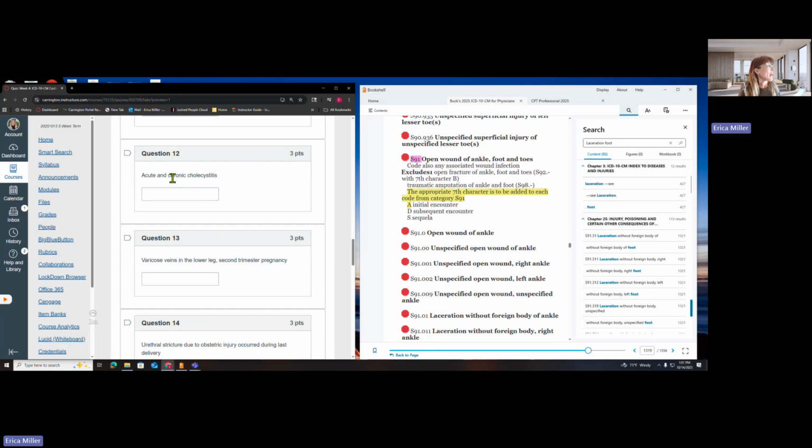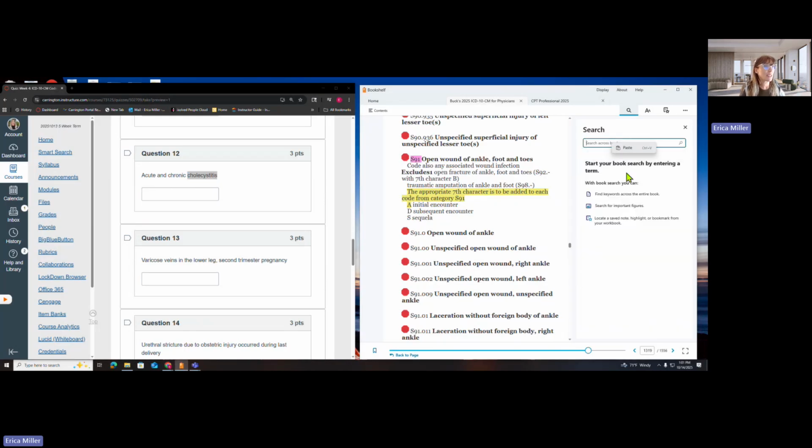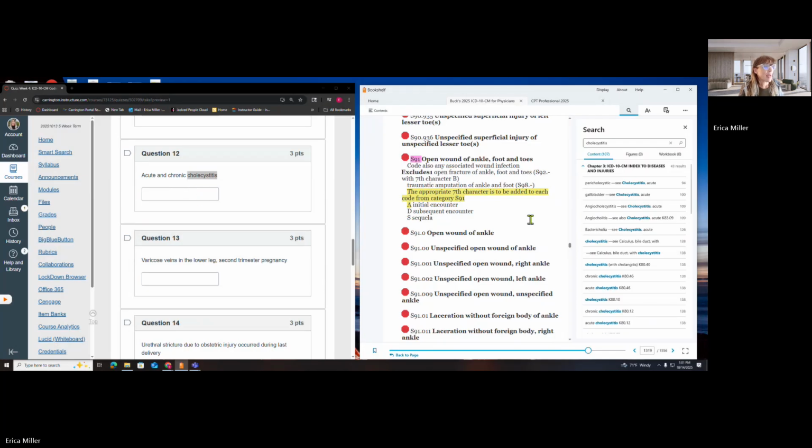All right, next we've got acute and chronic cholecystitis. So I'm going to go for this term of cholecystitis. And I'm thinking in my head already, it's not telling me that I need two codes, so maybe there's a code that represents both the acute and chronic all in one.